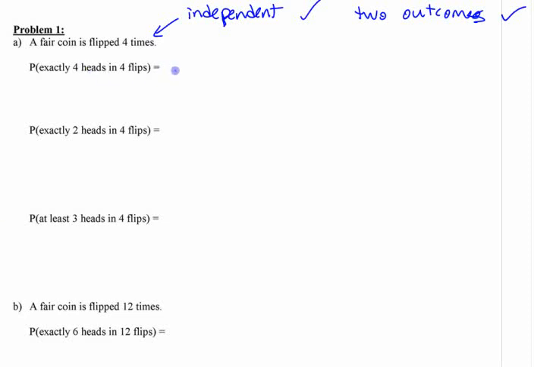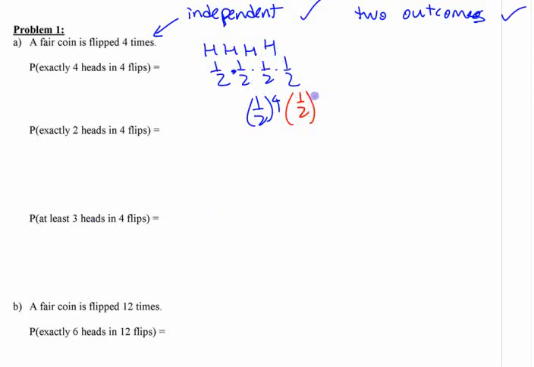If we want exactly 4, to figure out the chance you're going to get 4 heads on 4 flips, you wouldn't really need this, because a lot of you would just say it's 1/2 times 1/2 times 1/2 times 1/2. You don't really need the binomial theorem. Some of you might even write 1/2 to the 4th. But the binomial theorem says you could have the other part here, the probability of failure for the non-heads, or the tails: 1/2 to the 0, right?